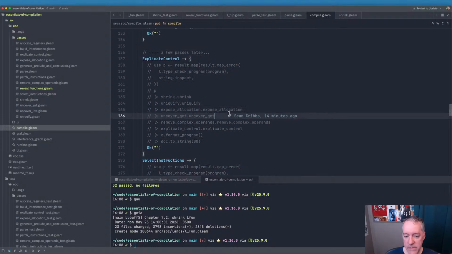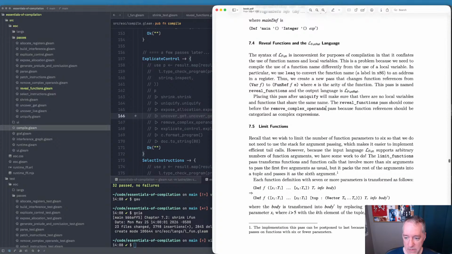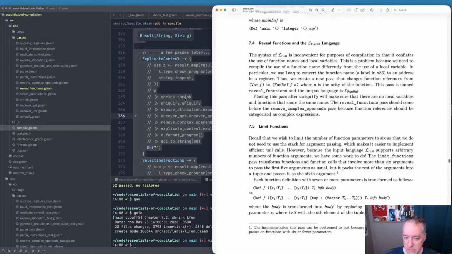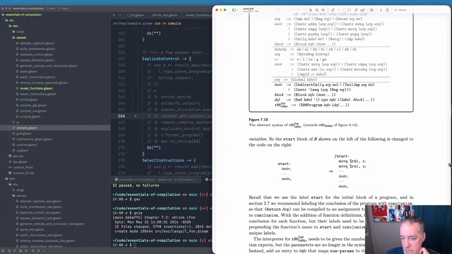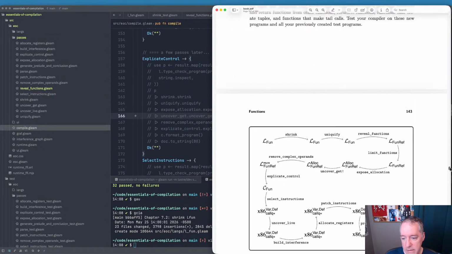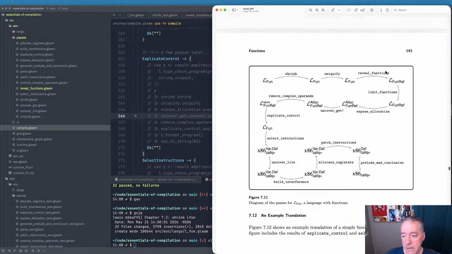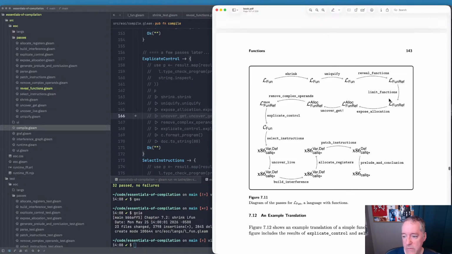So I think what they're saying is put it right before remove complex operands. That implicitly is after uniqueify. But I think I'm going to have to jump to the end of the chapter and see their typical graph. Assuming it's here. Yeah. Okay, so no, they're saying right after uniqueify. Okay, so uncover get. Right, so we need reveal functions and then limit functions after uniqueify. Okay, so those are coming up.